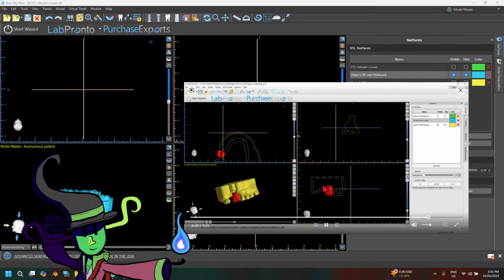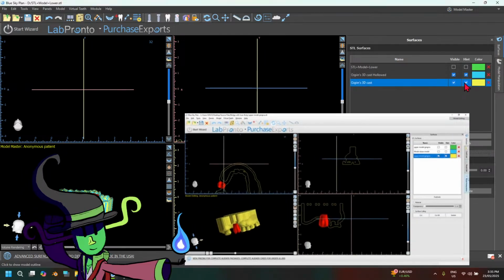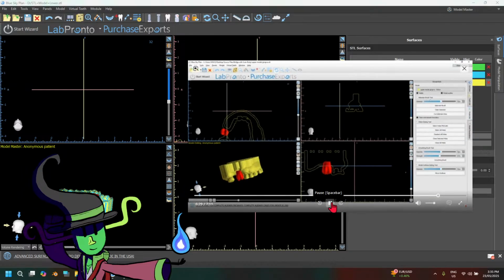And what we're going to do is we're going to select the relevant model in our model edit, and click move outlines. We hold down the shift key, our cursor turns it.